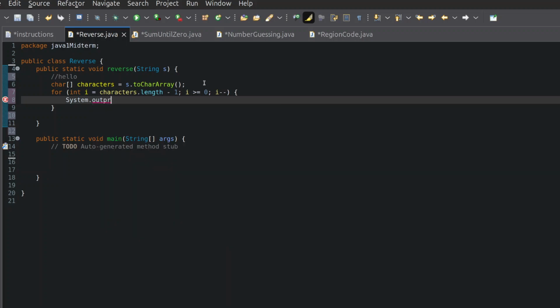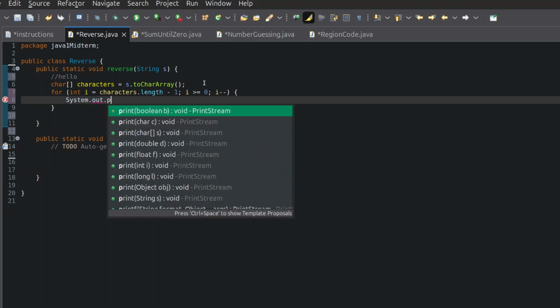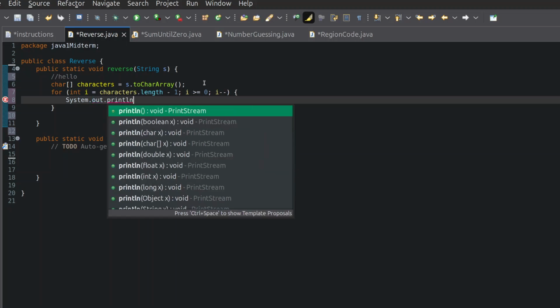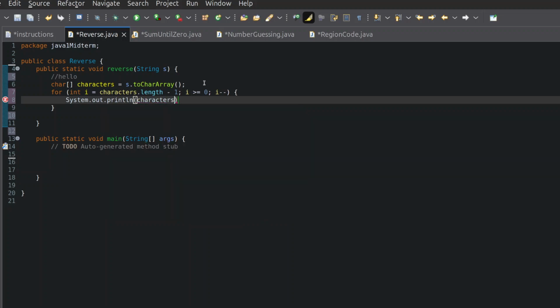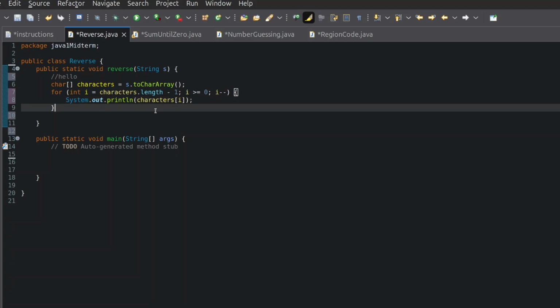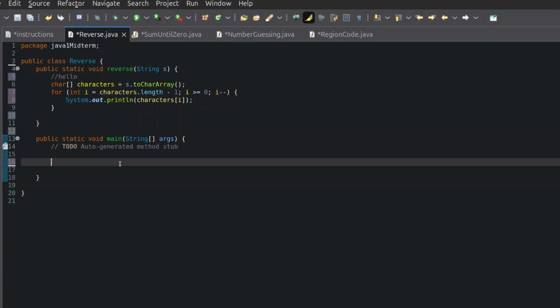So we're just going to be System dot out dot println characters at index i. This will do that. Let me call the method here: reverse.